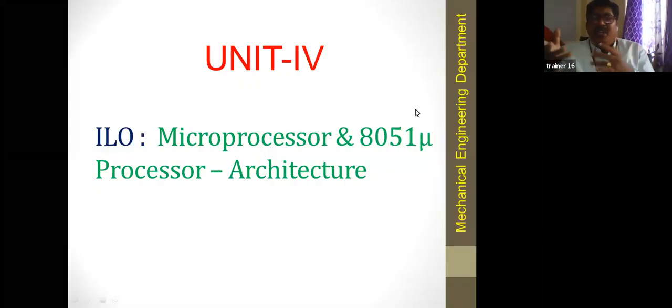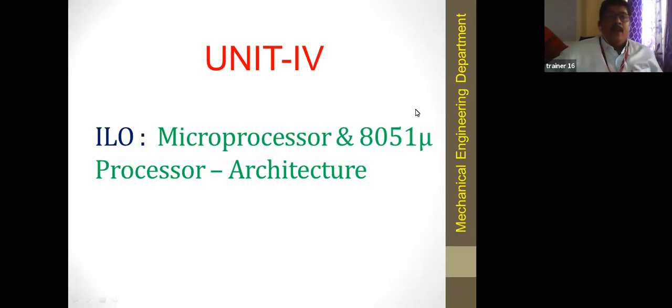The same components are there in the 8056 or 8085 also. 8085 is there, 8056 is also there, and advanced ones are also there. These are all from the Intel company. Here we are discussing just one microprocessor, the 8051, and in that, the components and in which way they are functioning. That we will discuss. The functioning of the components is very important.